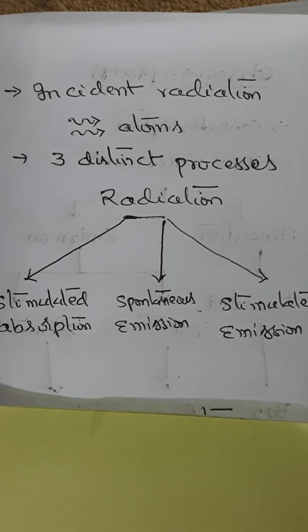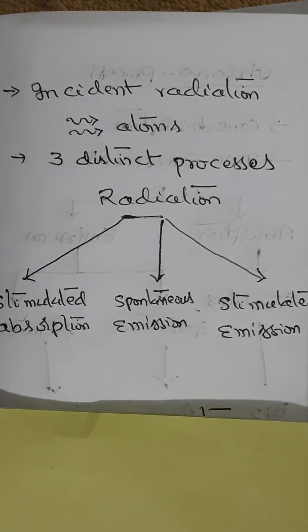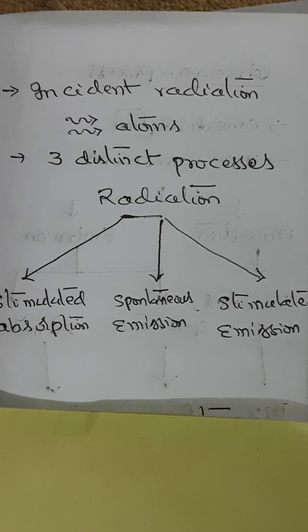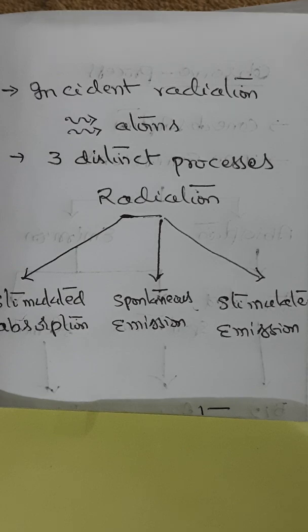So with that background, when we looked at stimulated absorption of radiation, the incident radiation consists of photons whose energy is equal to the energy difference between E1 and E2. So the number of photons per unit volume of incident radiation is what is known as incident radiation density, represented as rho nu. Here in stimulated absorption of radiation, the incident photon is stimulating the atom in the lower energy level E1 so that it absorbs that energy. After absorbing the energy, the atom transits itself to E2.